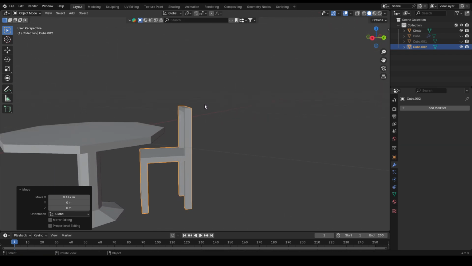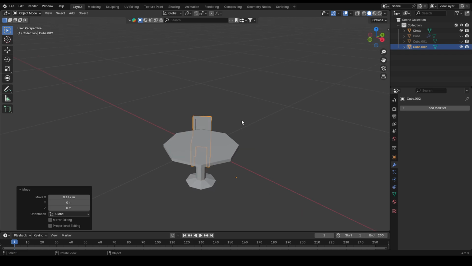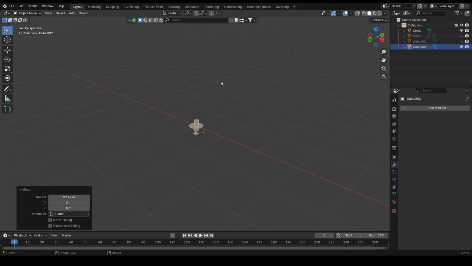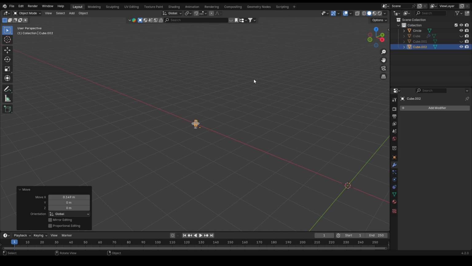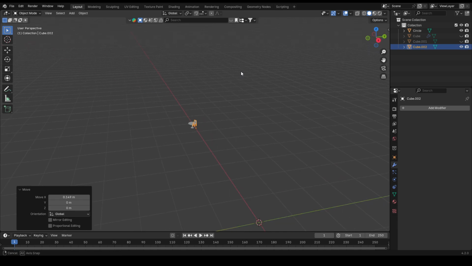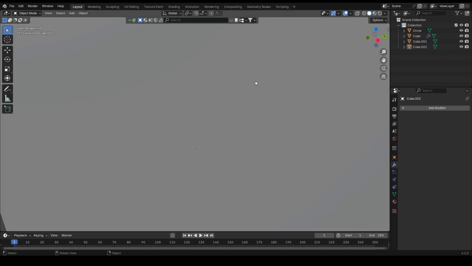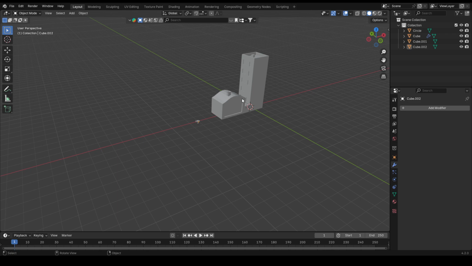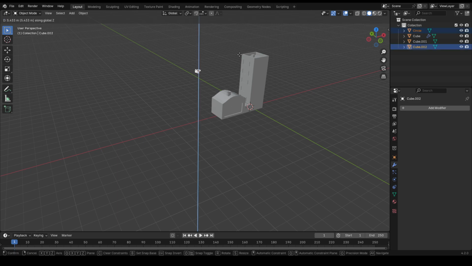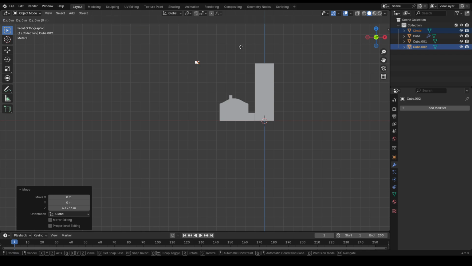There we go. Okay, so you can add a multitude of chairs and whatnot. I'm not going to do that because that's the job you do in Unity. These are just individual models that you can then export separately, right? I'm not going to do that because again, it's a job for another time. Right now, we're just making a hotel, so let's just grab these two. Let's move them up. Let's move them here.